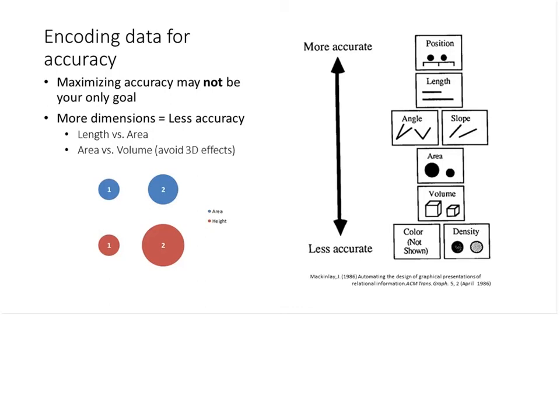Another general rule to remember here is that more dimensions generally implies less accuracy. One way you can think about this is that there are more dimensions for people to use. These circles on the bottom left of this slide communicate the values 1 and 2 in two different ways. In the blue circles, the second circle is twice the area of the first. In the red circles, the second circle is twice the height of the first. Research has generally shown that people will often interpret areas much closer to a height distinction than to the area distinction, especially as you start thinking about 2 to 3, 3 to 4.